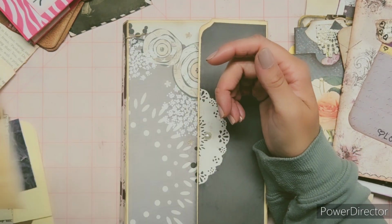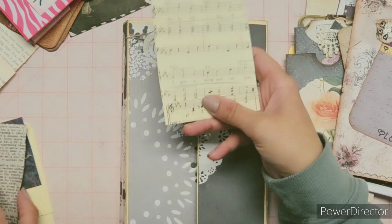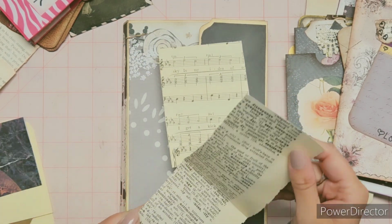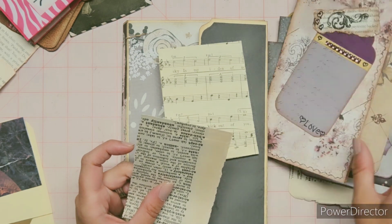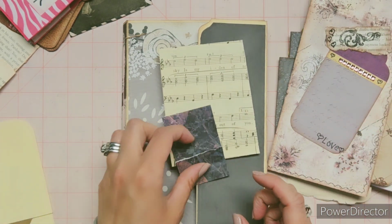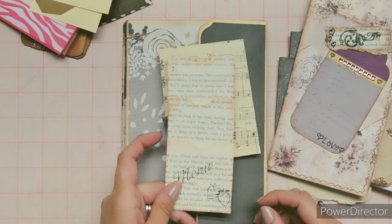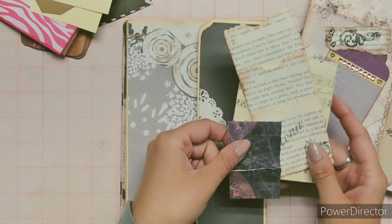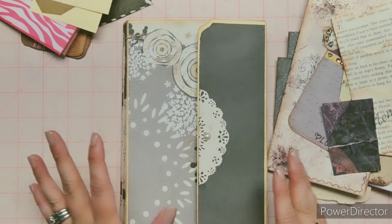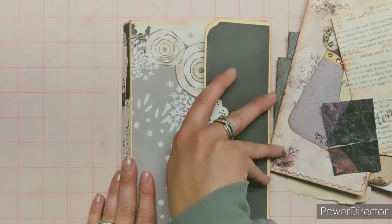This one doesn't actually go with it, so let's put that one aside. We can use this, and then let's set this one aside because we do have the other piece that matches. And then we'll do this, and then here are some tags, and we'll see about using this. So these are our glue down pieces. Let's start with those first, and we'll figure out where to put them.